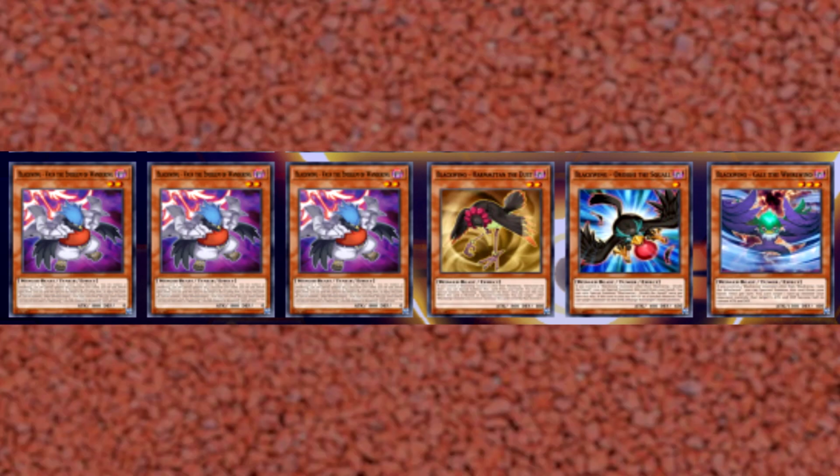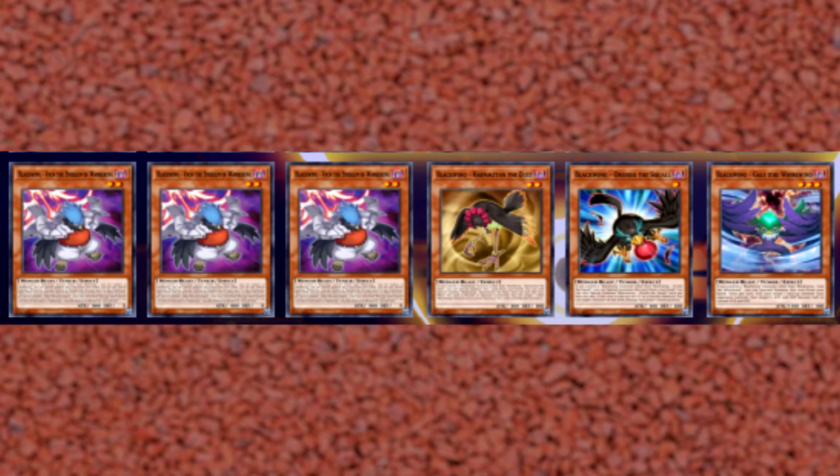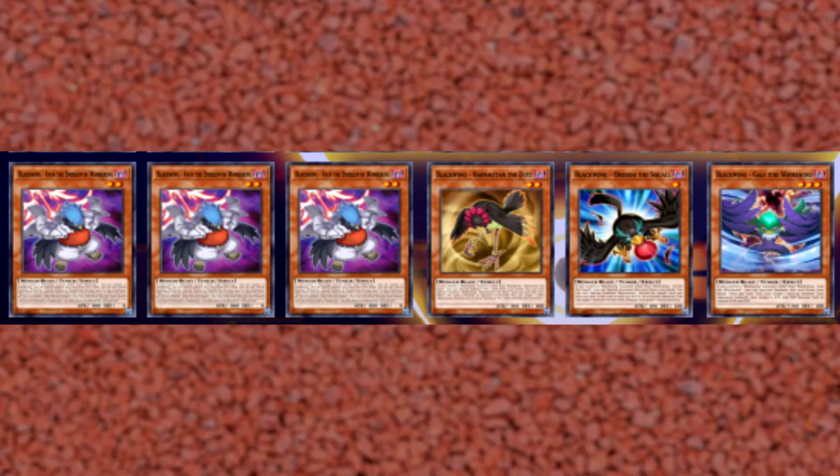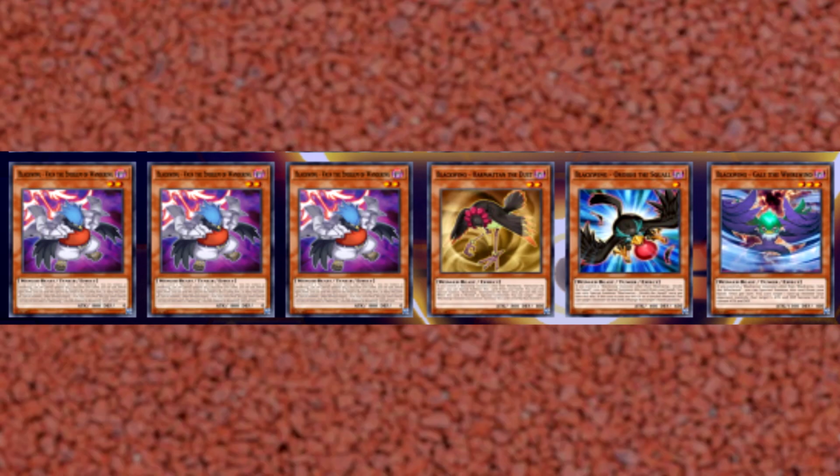Vada is an integral combo piece through its effective Foolish of any non-tuner Blackwings and functionally synchro summon from deck, but being a 2-star tuner is also extremely helpful. I really cannot stress enough how much this card does for you.